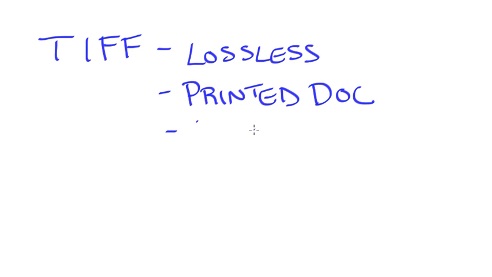Some digital cameras will give you a choice of maybe saving your images as a JPEG, possibly saving it as a TIFF. If those are the only two choices, then the TIFF is going to be the lossless form. The JPEG will probably be set up as a lossy form, though the TIFF's going to take up more room because it is a lossless file format.